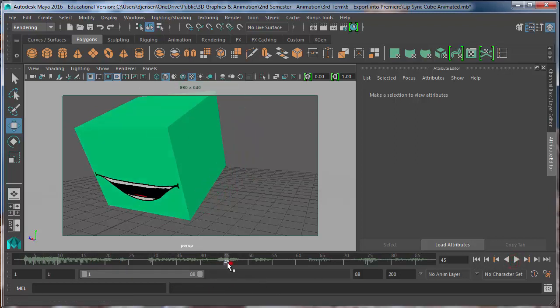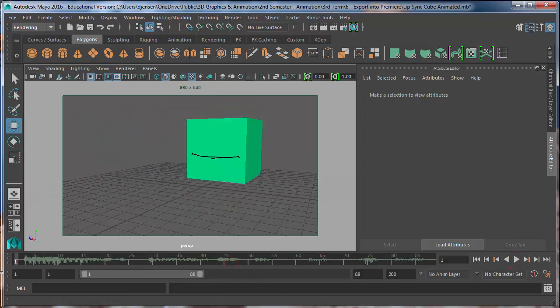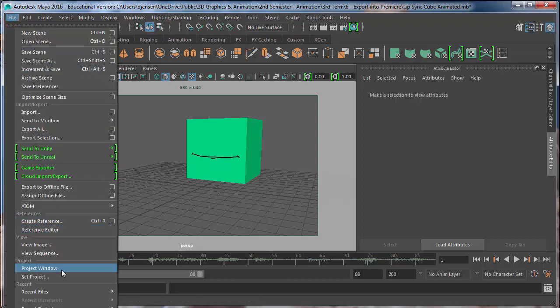I can set a camera up and animate the camera as well, but I'm not going to worry about that right now. The next thing I need to do is make sure that my project is set up correctly, because when it makes all of those images, it's going to save that to a project folder that I've created previously. If I haven't created that, then it could save it anywhere. It's saving it at some default location on the C drive in users.